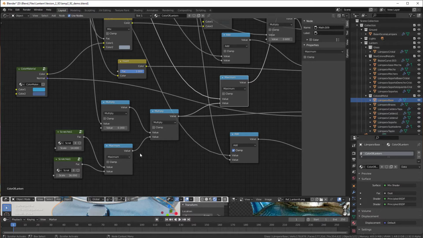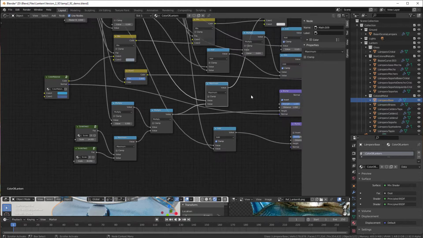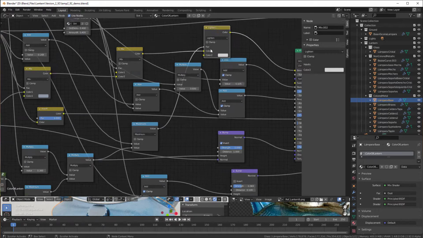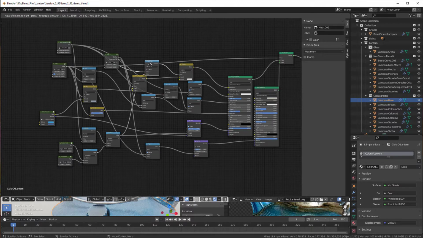We do a multiply of that, and then we take the maximum from the edges and the maximum from the scratches, meaning that we get the brightest value out and use that as a factor to brighten the edges and the scratches with this mix node where we have put light in here. So that is what I have done with this maximum here.